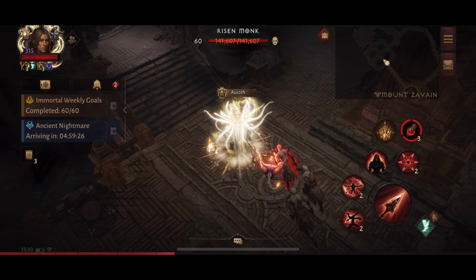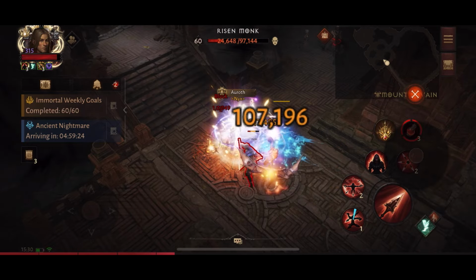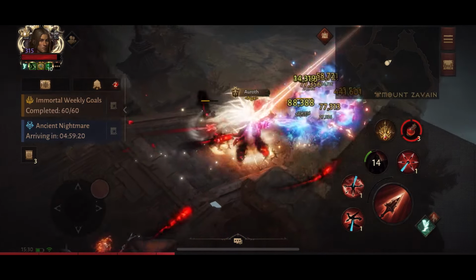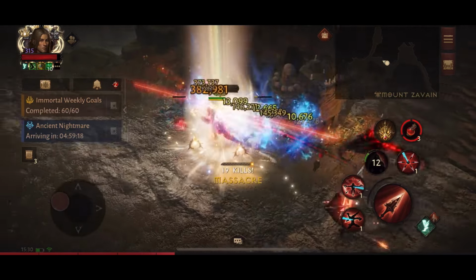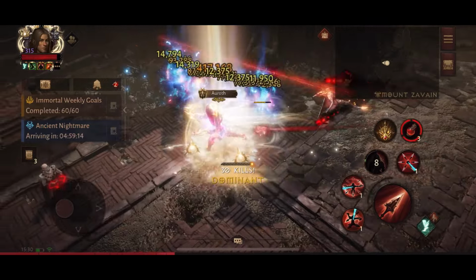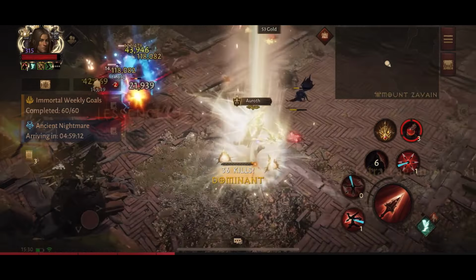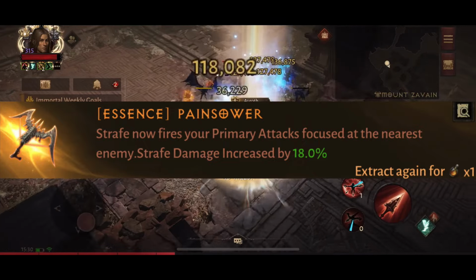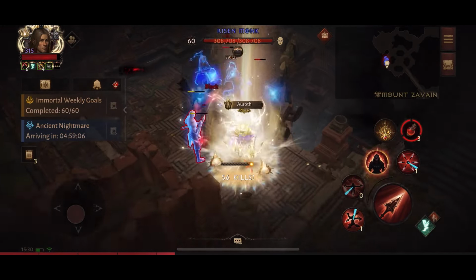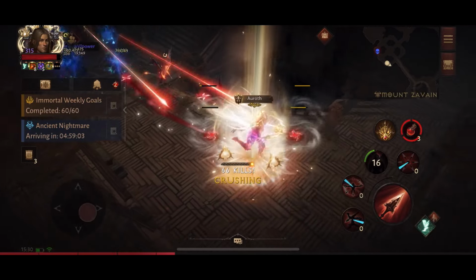So we're gonna begin here with some open world farming, so let's get going. And now you will be able to see, I'm gonna use Strafe Summon here to increase my speed. Now, if you have ever played the Strafe with the Pain Sower in open world, you know that whenever you use Strafe, you will lose a little bit of movement speed.